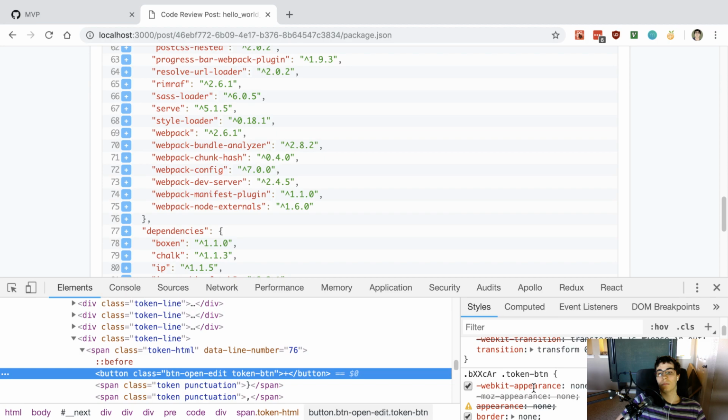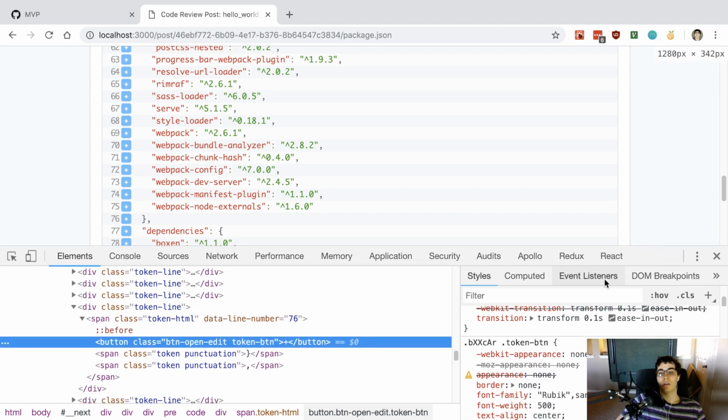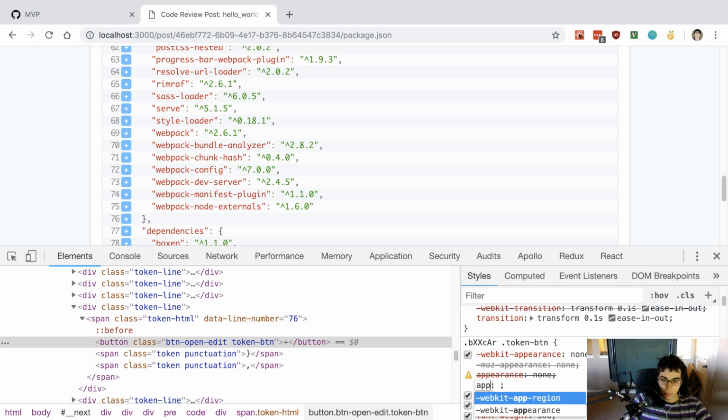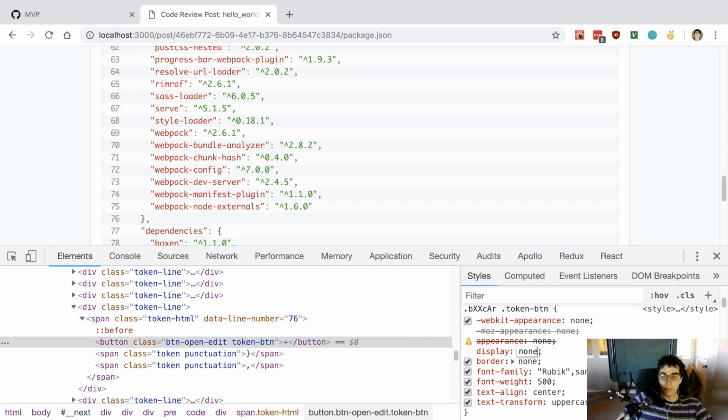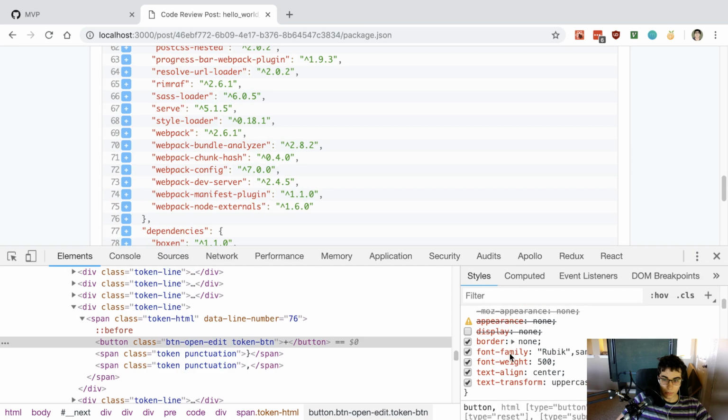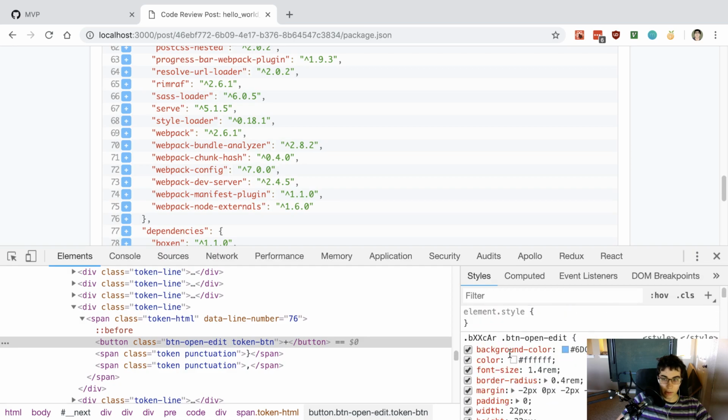Yeah, I see. So you tried to add appearance is none, right? Nope, that's the wrong thing. It's not the right class that I added it to.